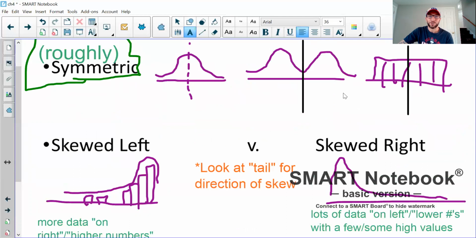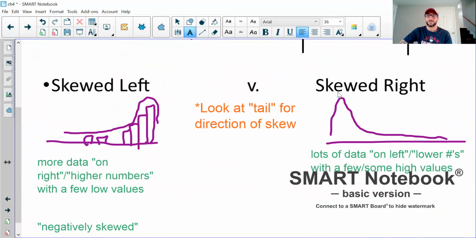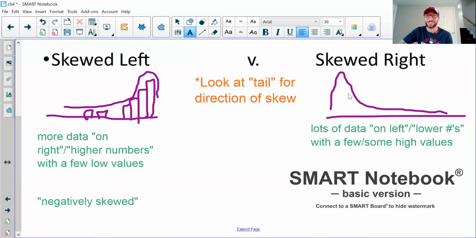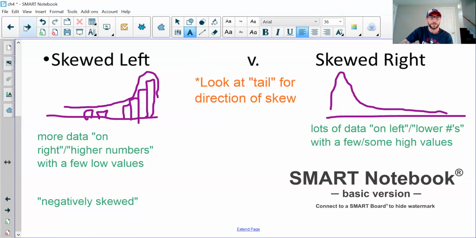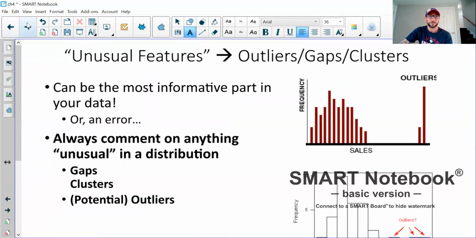So that's the idea with skewness or symmetry. This is like when we're describing shape, this is probably the more important descriptor, skewed right, skewed left, or symmetric. Then the unimodal, bimodal piece, we want to add that as well, but we have to make sure we comment on the skewness or the symmetry if it's there. Okay. That's pretty much it for shape.